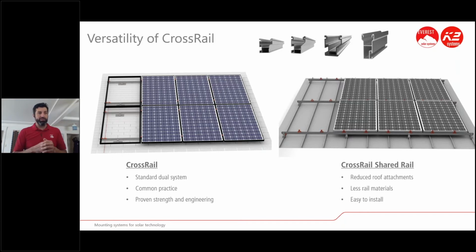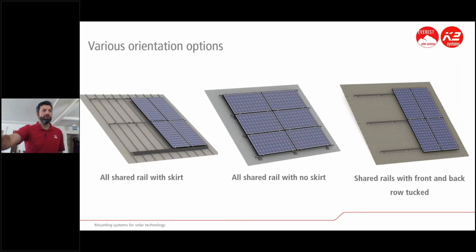And you can see a little image there that shows the shared rail where you're sharing one rail for 2 rows of modules. The beauty of this is that you use all the same components as dual rail. So if you're doing shared rail and for some reason one row needs to work as dual rail, the same mid clamps and the same end clamps work in the same application for dual or shared rail. So you're not buying a special system. There are some components to make it easier for shared rail, and I'll talk about that in a minute, but we're mostly just showing you an overview of what's out there.